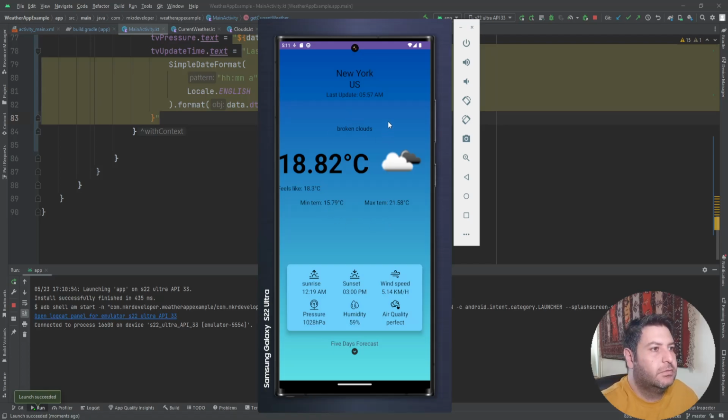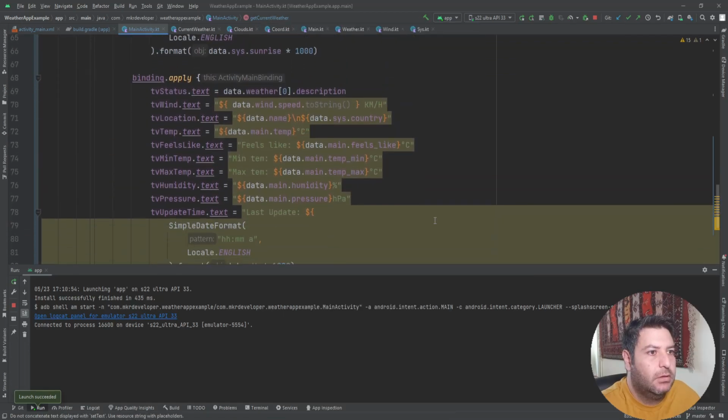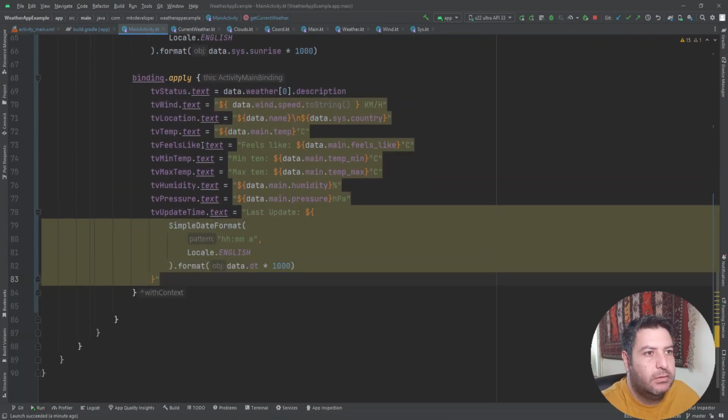Okay, it works perfectly, but as you see, the temperatures are in double format, and normally we don't show this end part of the temperatures. So let's go and convert them to the integer. Here at the end of any temperature, let's start from here, we should write to integer.